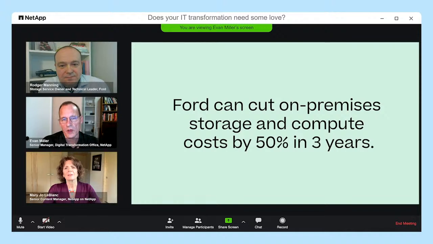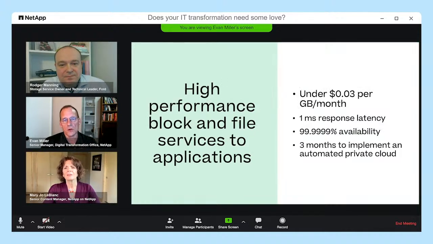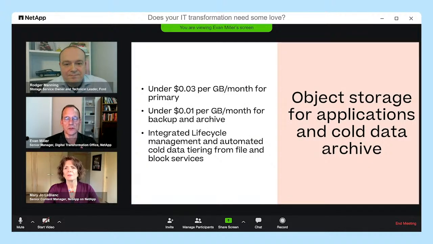So in our first workshop with Roger about 3 years ago, we set the goal together of helping to provide high performance, high availability storage for under 3 cents a gig with all flash FAS, our AFF product. And we wanted to help build private cloud automation to reduce their business wait time from days to seconds to give that agility that Roger was speaking of. And to further reduce cost, we believe that object storage could be the backup and archive solution that could deliver sub-penny per gig by providing integrated lifecycle management and cold data tiering from all-flash FAS to StorageGRID. Wow, it sounds like you have a lot of rabbits in your hat there, Evan. Absolutely. We keep trying to innovate.